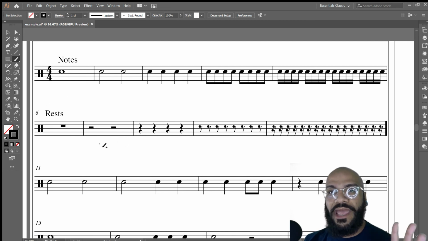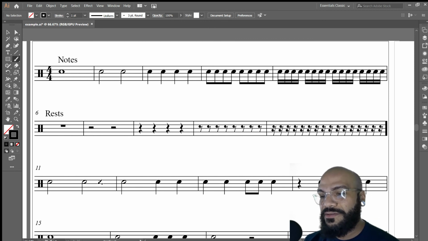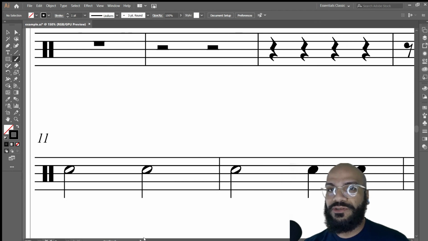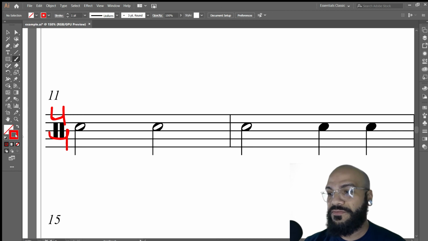So we're going to go through and basically break down what we need to do in order to be able to count this the correct way. Starting with measure 11, I'm going to go ahead and do one extra thing that you don't really need to do most of the time, but right now there is no time signature, so I'm just going to write in 4/4, so that way we remember that we're in 4/4.